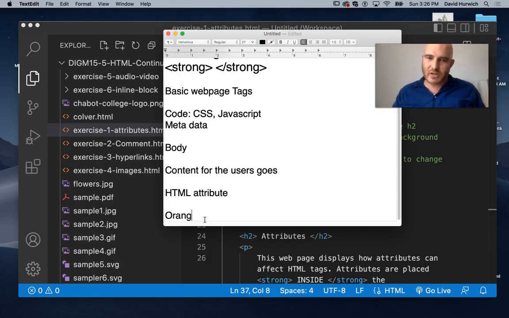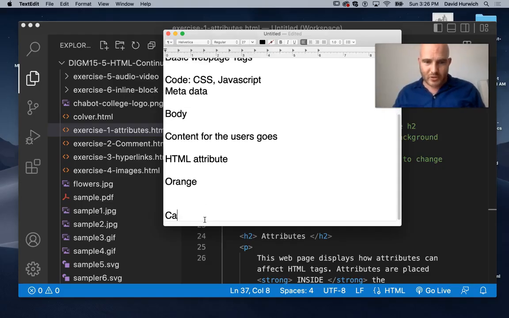So for instance, let's say I wanted to build an orange, like a literal orange, and I wanted to build a car. Okay, so this is the object, and then what I want to do is describe the object using something called a property or an attribute. So for instance, what are the attributes of an orange? Well, oranges have a color, and that color is orange, right? Oranges also have texture, so there's a texture of an orange. We might say it's bumpy.